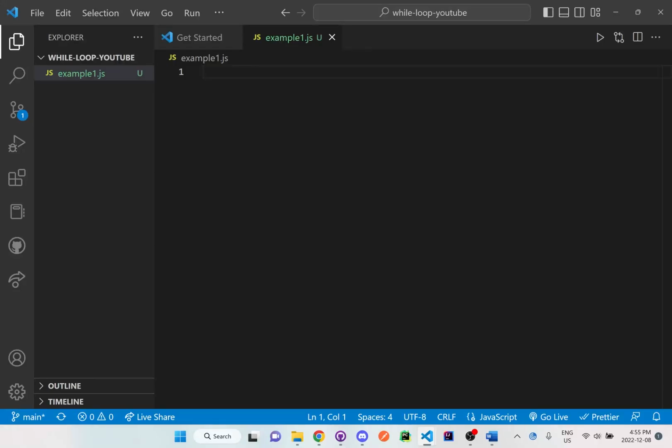Hi everyone, I'm going to go over the first example for while loops. Let's pretend that we're going to initialize a variable i to 0. And what we want to do is set up a while loop while, let's say, i is less than 10. We're going to keep on looping through, and we want to increment i by 1 each time as it loops through, and let's just console.log i.